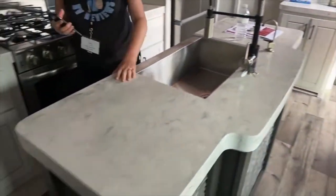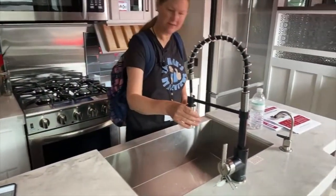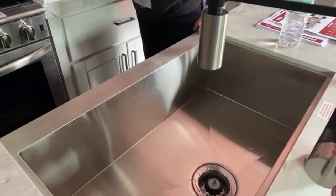Look at this. This is nice. Very nice. Love the island. We have a nice single basin sink that is stainless, tall faucet. We have a soap dish. Yeah, it's cool. It's a soap dispenser. We have the keys. Oh, we've got the keys. We'll take it home now.